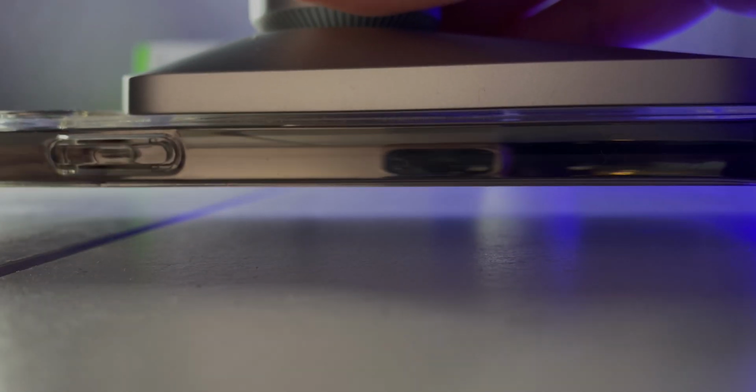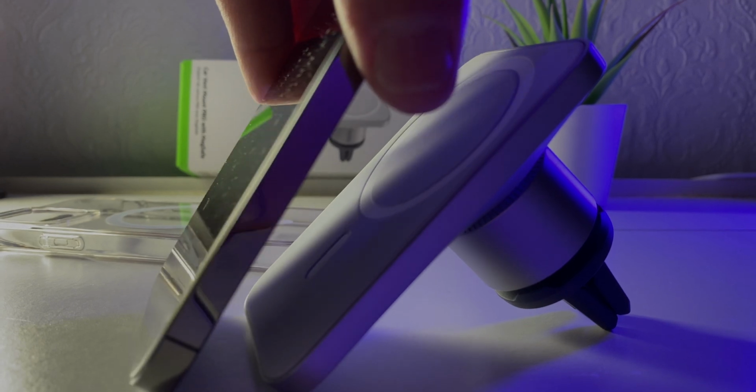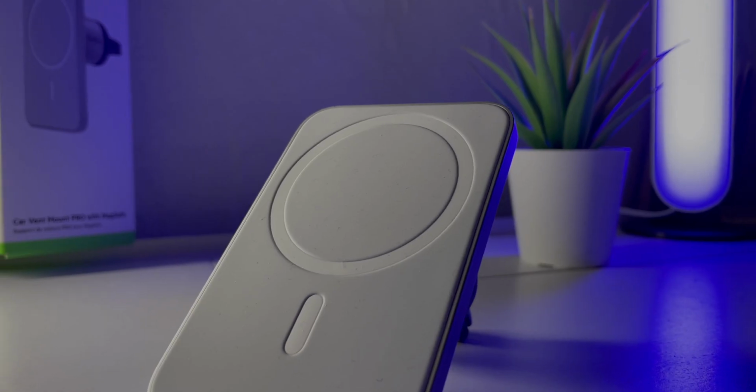Okay, so this is something I've covered in a previous video about the case that I'm using, but when it's on the phone bare, it's falling off a lot easier than it is with that case on. So my joke about the roller derby may have been a bit too soon, because it's not as strong. Like I said, the MagSafe is a lot stronger with a case on your phone. It's almost like the more MagSafe magnets that it's got on there, the stronger the tension builds up. But yeah, it was kind of scary that if I shook the phone like I did when I had the case on, without the case, my phone may have been flying off in a direction I didn't want it to.